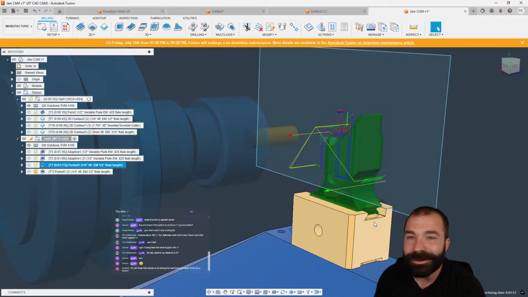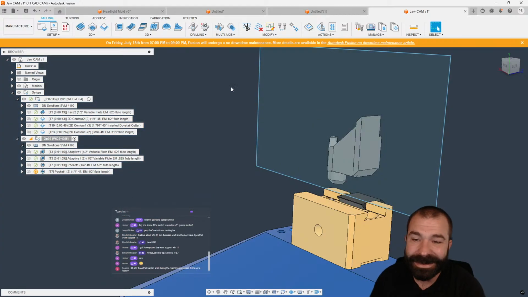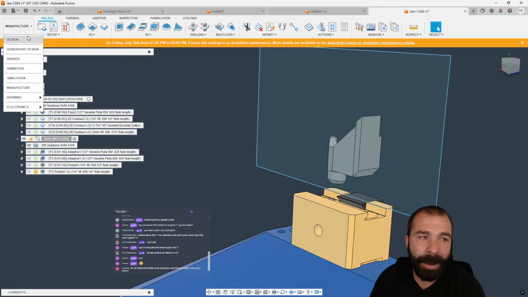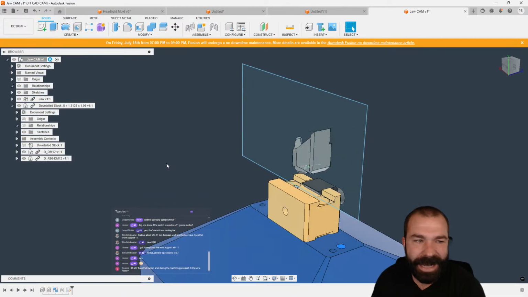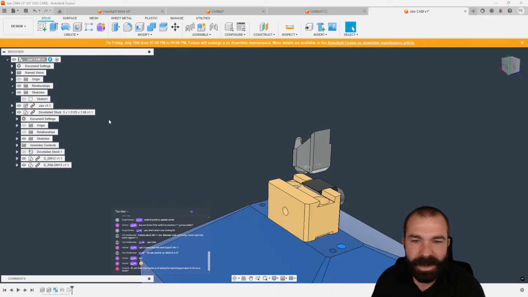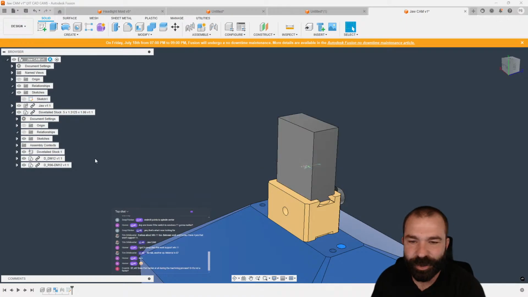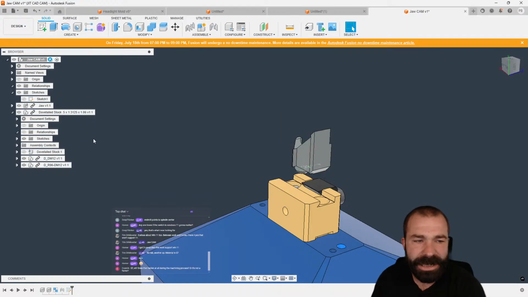Now, I don't know why you always ask me this question, but I get it a lot: what about if we wanted to do tabs, right? I'm a big fan of tabs. They work out quite well. Now, what I'm going to do for the tab system is, let's get our sketch back off and out of the way. I'm going to go in and draw my tab possibly from my stock. Maybe I'm going to create a new component.